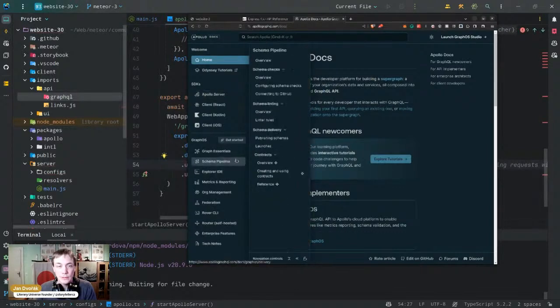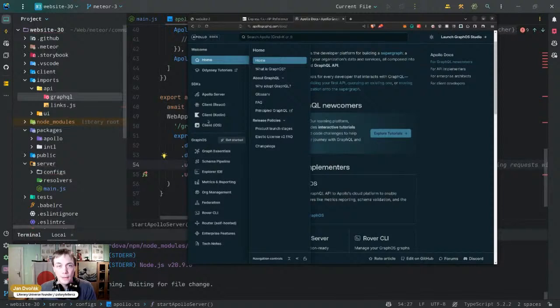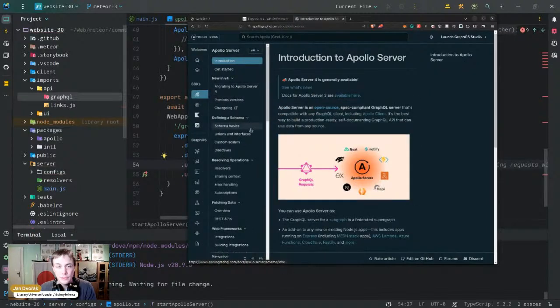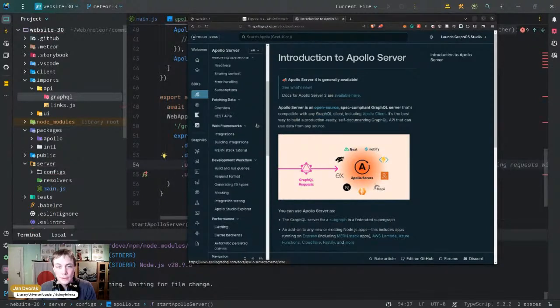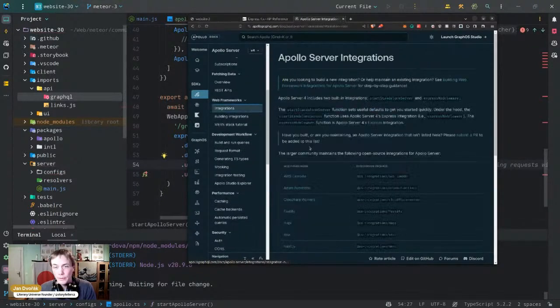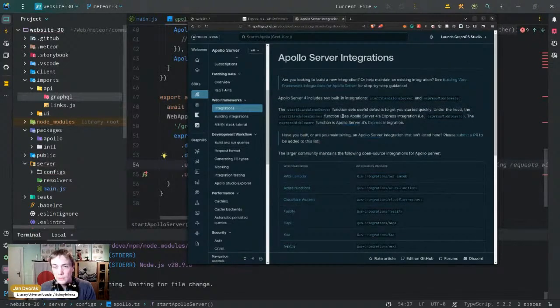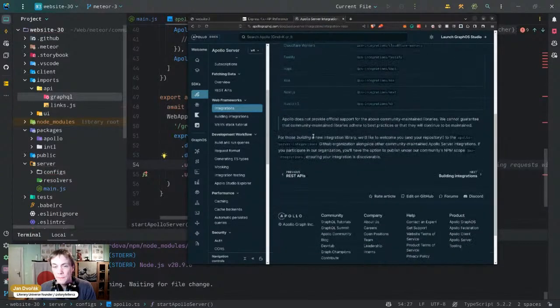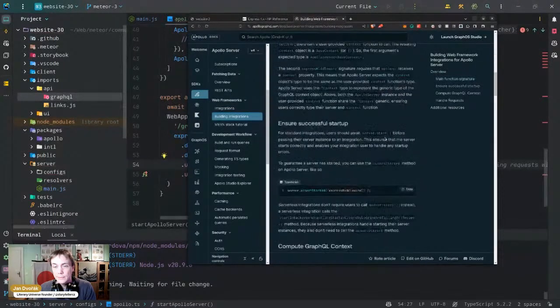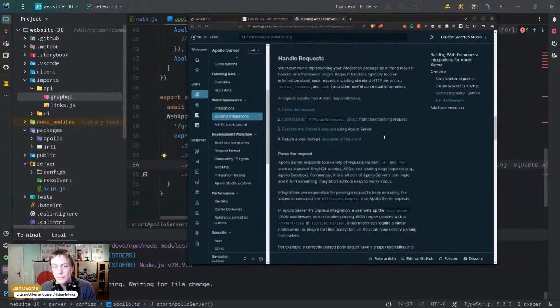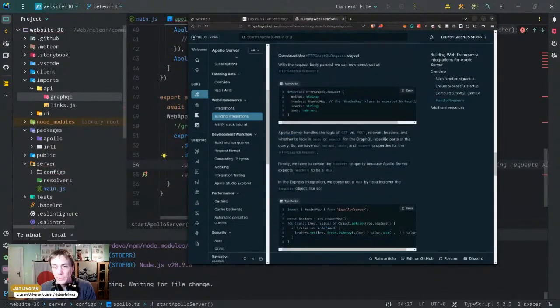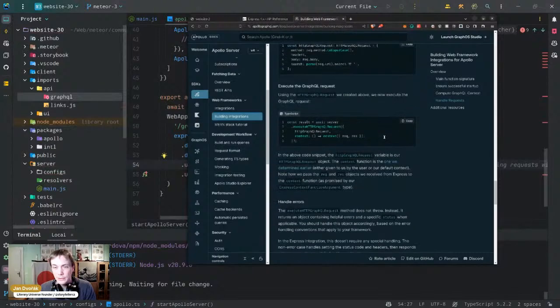And we have the Apollo server. We have the web frameworks integrations. Apollo server for Express integration. It's been a while since I've looked here. Everything's changed.